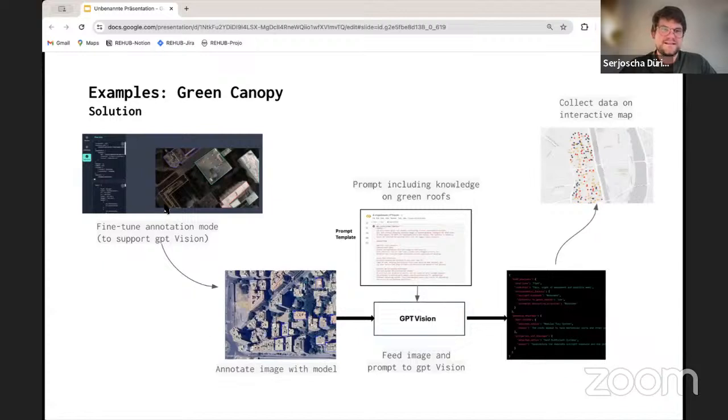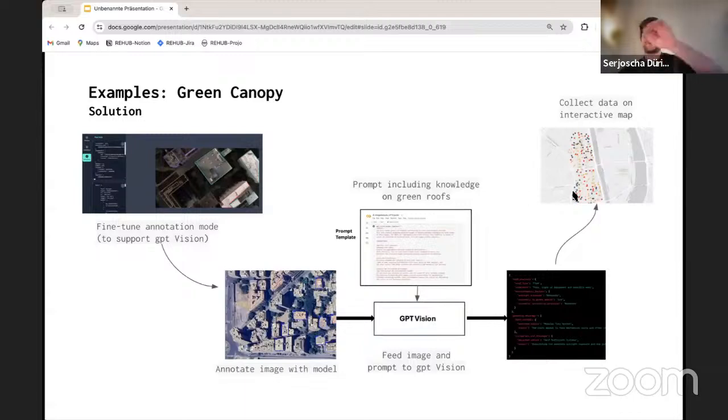First of all, they fine-tuned a computer vision model, YOLO object detection, to detect roofs, flat roofs, essentially, that are potentially fitting. Then they had an image with these flat roofs being annotated. They fed that together with a long prompt to GPT vision. In this long prompt, they also described all the knowledge of green roof experts, let's say, right? If the situation looks like this and this and this, you can have these three solutions for your green roofs and so on and so forth. They parsed the outcome in this JSON format here, and then mapped it on a map, right?